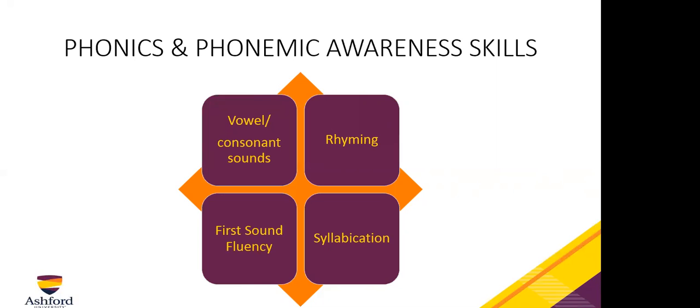And if you have some kids that are extra wiggly, or maybe you want to mix it up, instead of having them clap it out, you can have them jump up and down and jump for each syllable. And that helps some of those kids that maybe need to get out a few of their extra wiggles as they're working on learning these concepts.